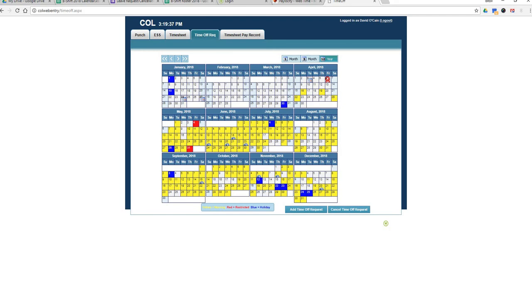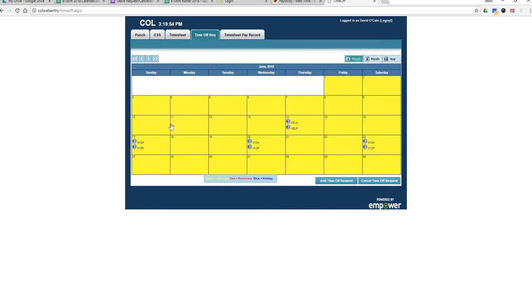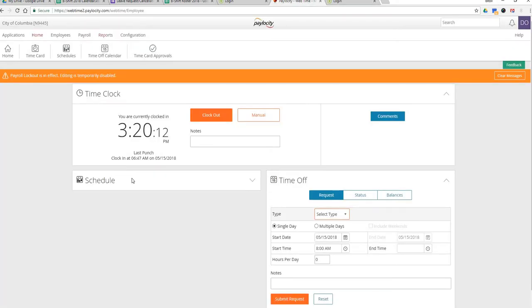Now, the catch here is this day, for example, if I highlight it, it's 12 hours of vacation AM, because I'm in this exploded view of the 12 months. But if I go to the 1 month view and cycle through the months, it's going to show exactly the hours. So if you have any question on what you requested, that's maybe the best way to go through there and write them down. Once you've written them all down throughout the rest of the year, you can then go to Paylocity.